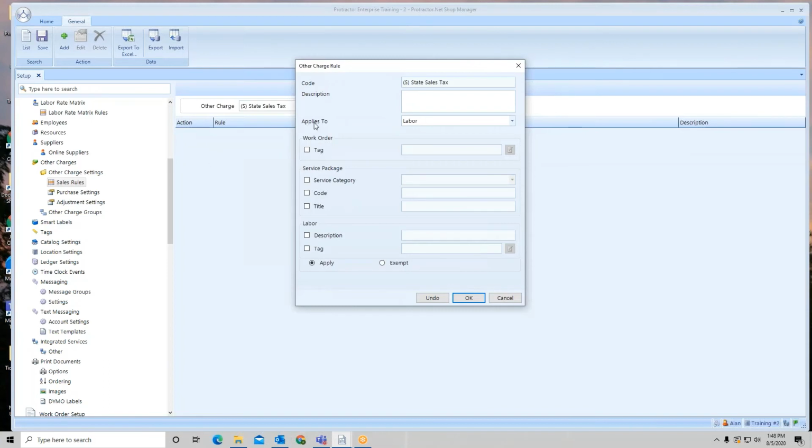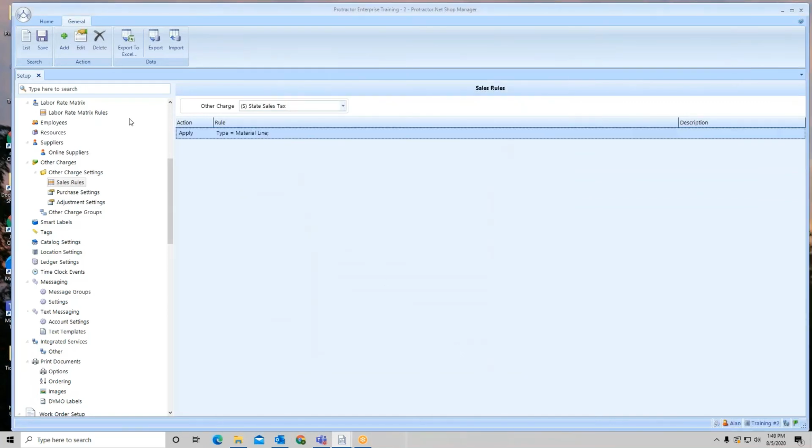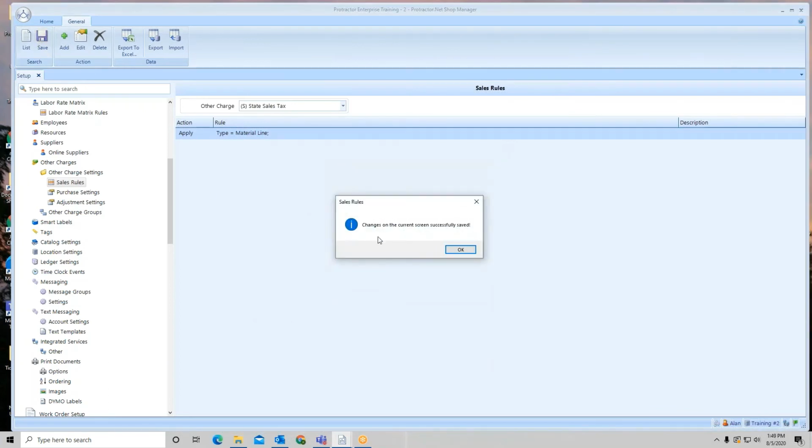So again, this is going to apply to materials, and I can leave it exactly like this. I don't have to pick and choose anything. It will just automatically go to all materials. So I hit OK, save, and now it's set.